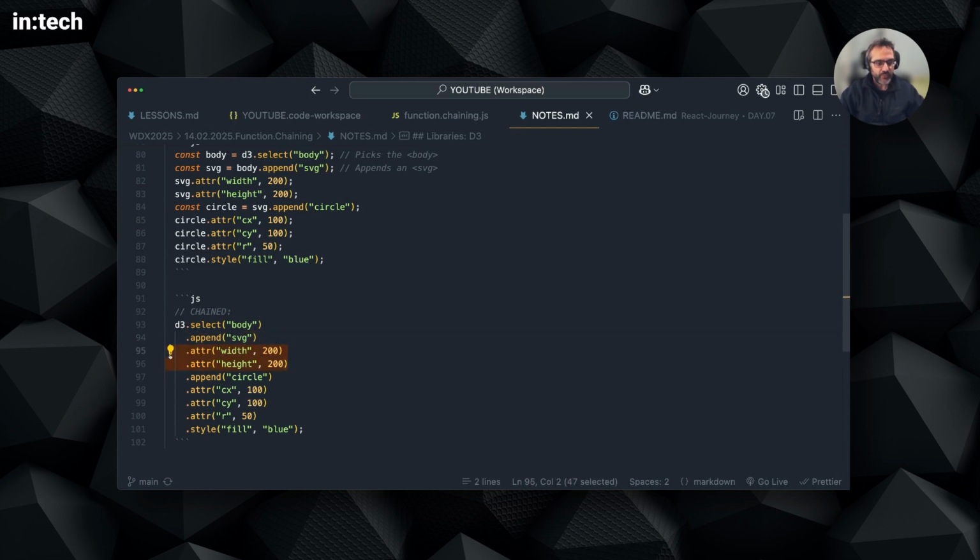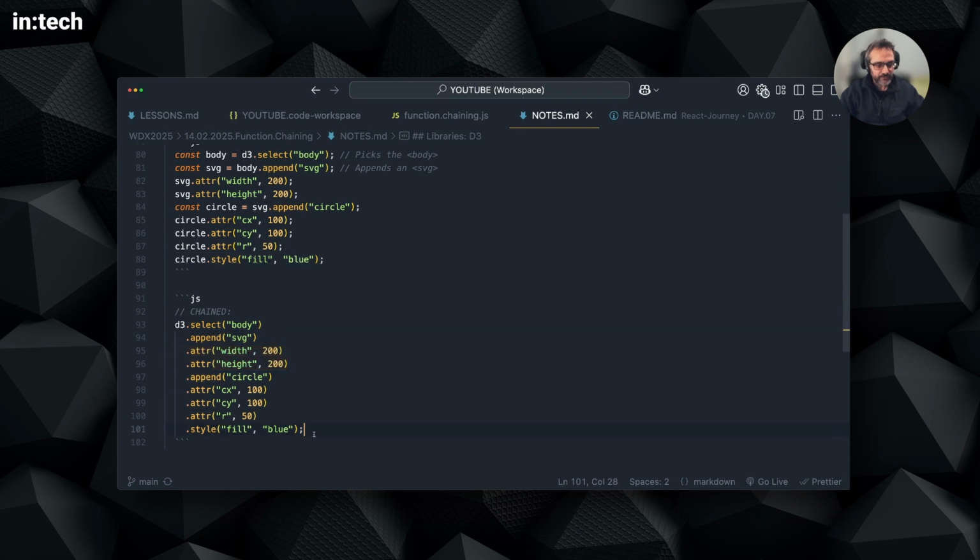So this will become the width and height of the SVG element. Then we're going to append a circle shape to the SVG, and then it's going to run these last 4 methods on the circle. So it knows how to pick an element, create a shape, and then apply some methods on that shape or element.